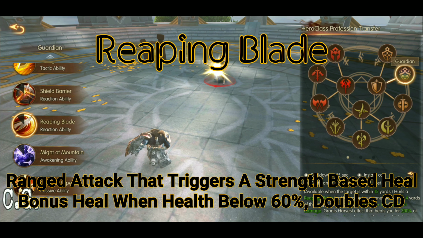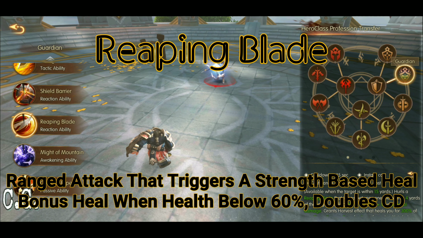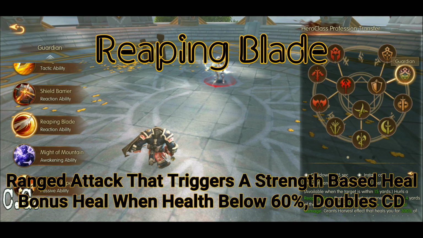While your shield barrier is 25% less effective, Reaping Blade provides a nice self-heal that heals you for 300% of your strength stat twice over 6 seconds. When your health is below 60%, it heals you for an additional 1200% of your strength, but doubles the cooldown.